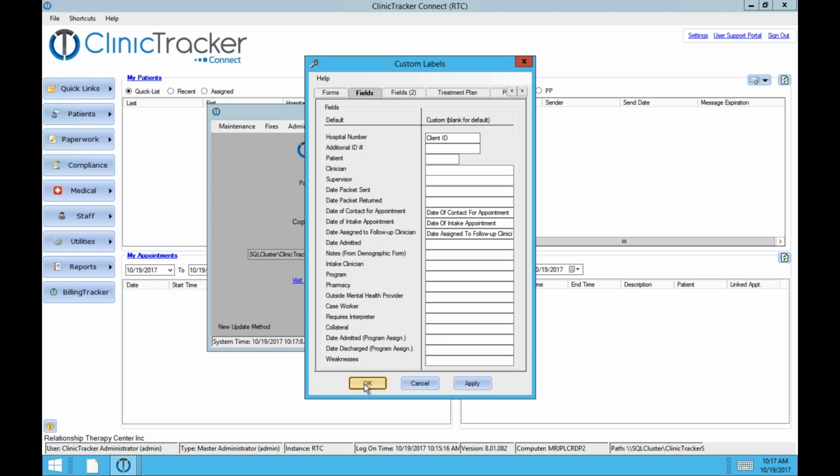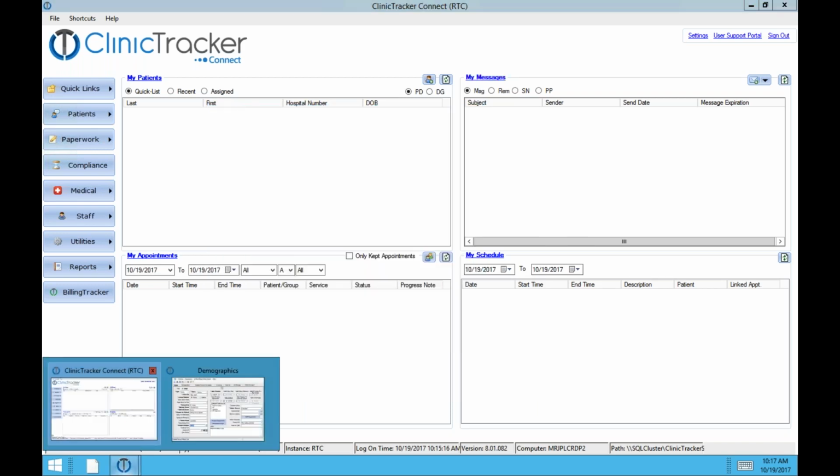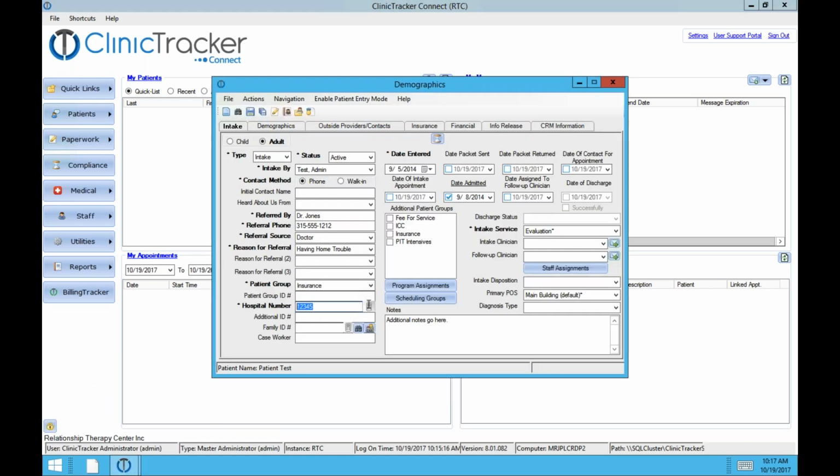Can it create an ID for us, or do we have to enter it in? You can create an ID. The system can create a client ID for you using this button right here where it says calculate next number. So it's going to automatically calculate a unique number for you. Okay.